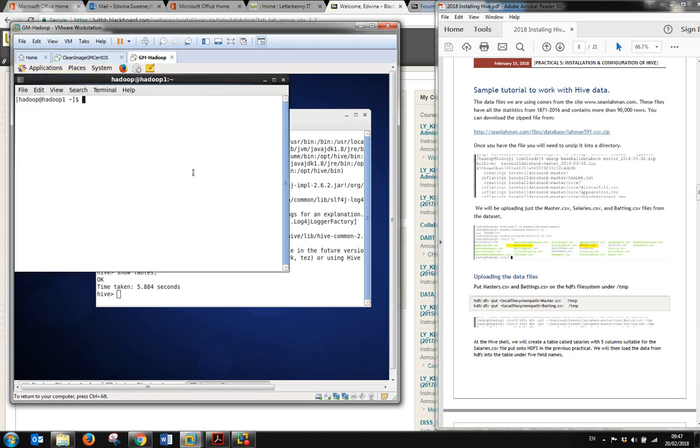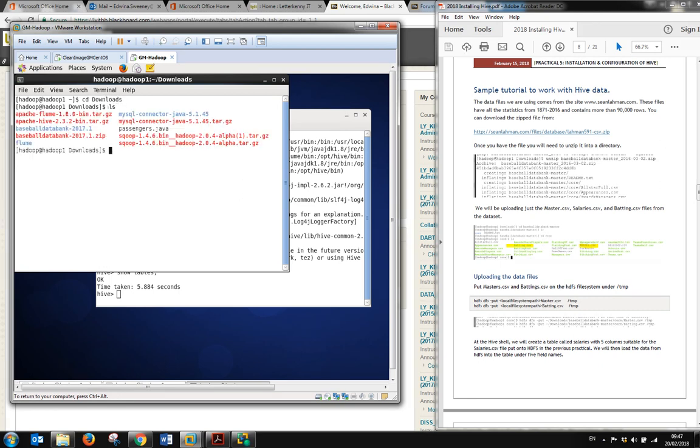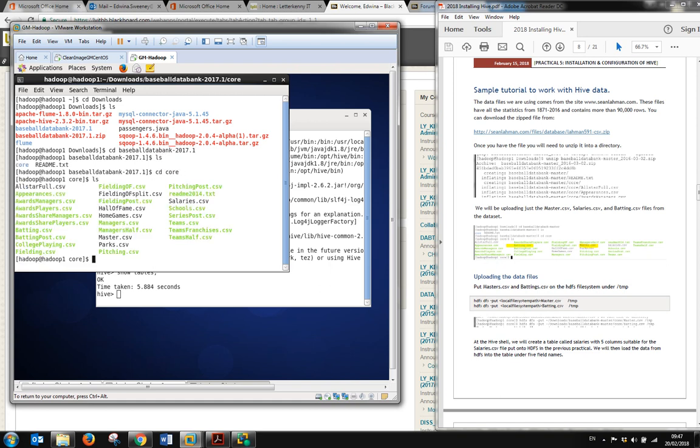So if we open up another terminal and go to the downloads folder, inside the downloads folder we have the baseball data, and we should put up a few of these. So hdfs dfs -put, and we want to put them to the temp directory.